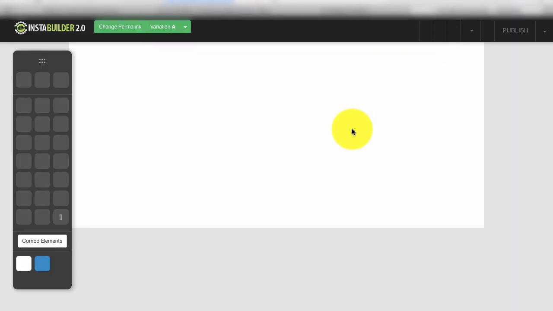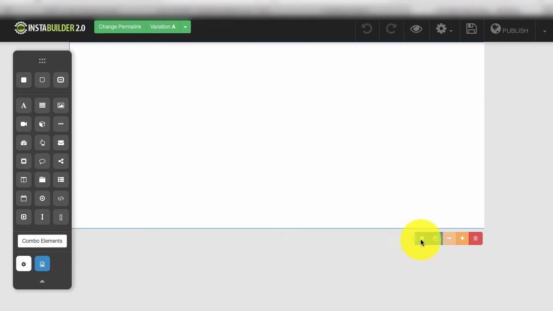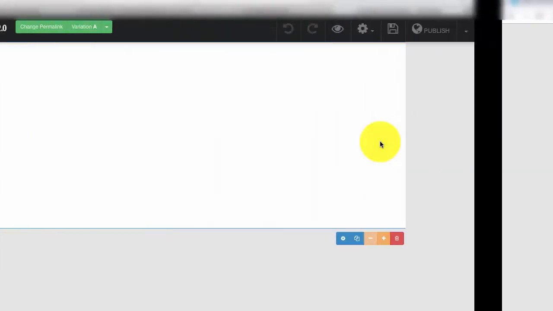It's going to load a blank page template in front of me. Let me first select a background for this page, so this page kind of looks good like this.